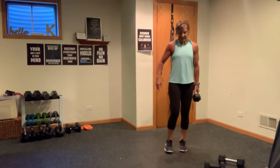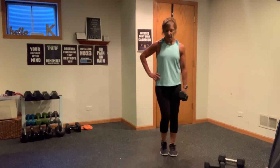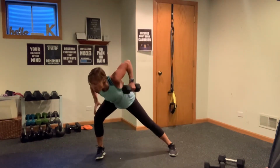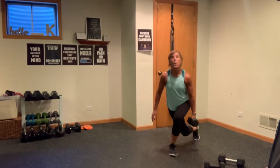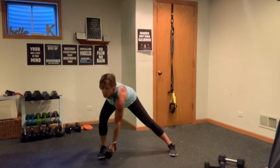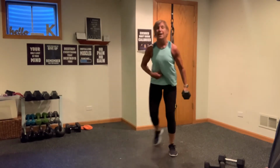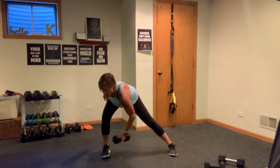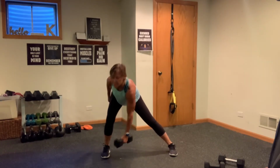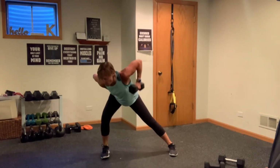All right, taking it to the other side. Same exact thing. Here we go. Deep, one, up, two, so do not rush it. Good, come on, two rows. Up. Abs are working extra overtime here. Good, come on, up. Up. And skate. Beautiful, come on. Up.